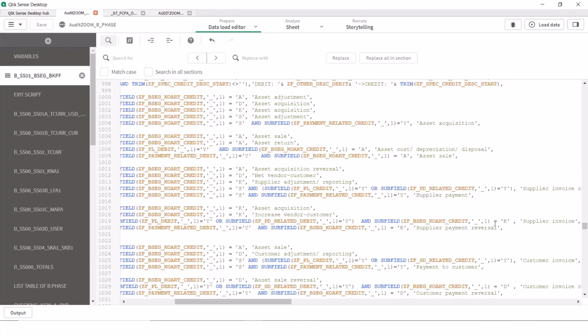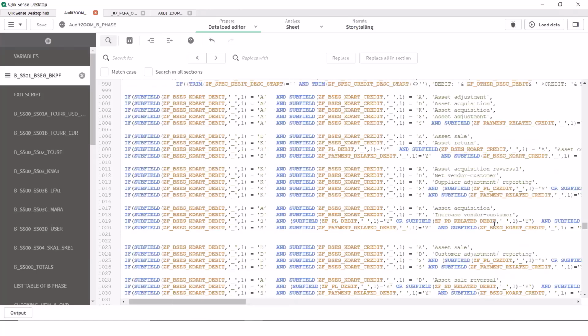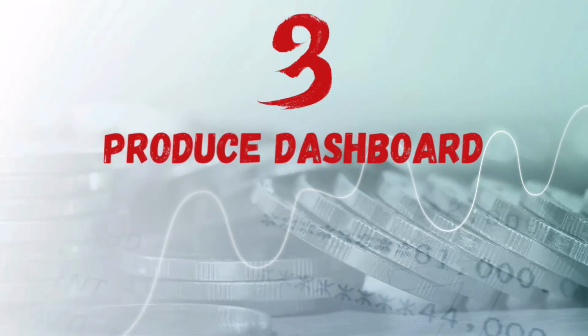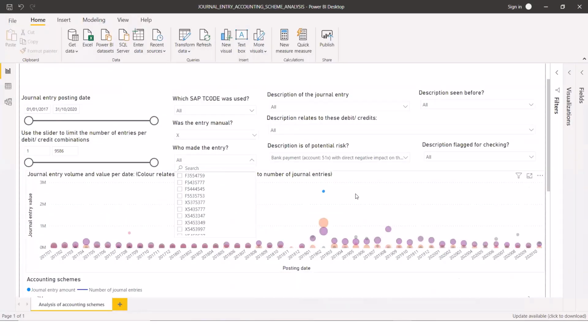So these are all the different keys and flags that we are using to go through all of the SAP data, and at the end produce our dashboard that's going to help us to quickly see all different types of exceptions. For example, all the general ledger entries for suppliers that don't have a tax code, or customers that don't have a tax code, or all the general ledger entries that are netting between a customer and supplier, and those two things are not even related. It's all of these different flags that we want to be able to use.